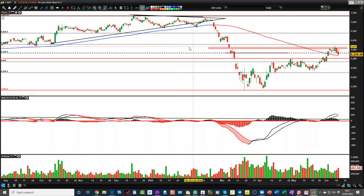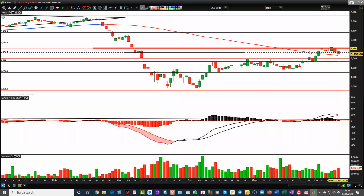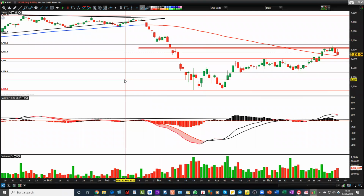And look how it's bumped into that pink zone. I had this pink zone marked up again. We've got all these sell signals yesterday, haven't we? And that's retested the pink zone at the high today. That's why it's worth bidding out, sort of offering out on these stocks. If you are going to short something, get as high as you possibly can. Mark your charts up with resistance levels and stick to those levels. Don't be tempted to chase the market.